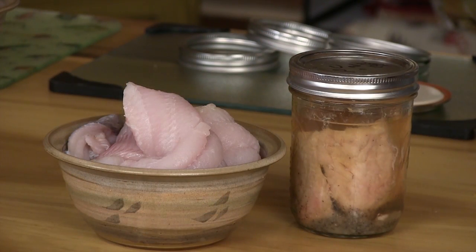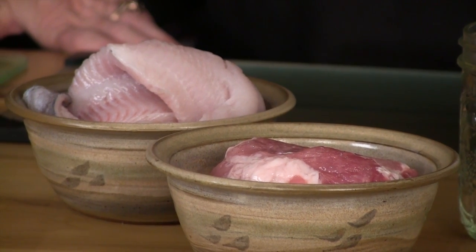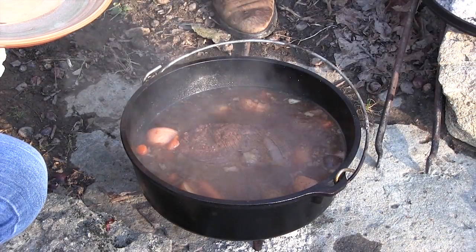When you look at it in a jar, sometimes you think, well, that's not very attractive — because the fat kind of works its way to the top sometimes. But that means nothing with taste. When wintertime does come, fall comes, you want cheap and easy stews, soups, things that fill your belly, things that are hot. When it comes to the chicken or the pork or even the fish, you talk about making tuna casserole out of your meat, out of your fish meat. You can eat it right out of the jar. You can make a chicken salad, stroganoff, anything. This stuff is already done.